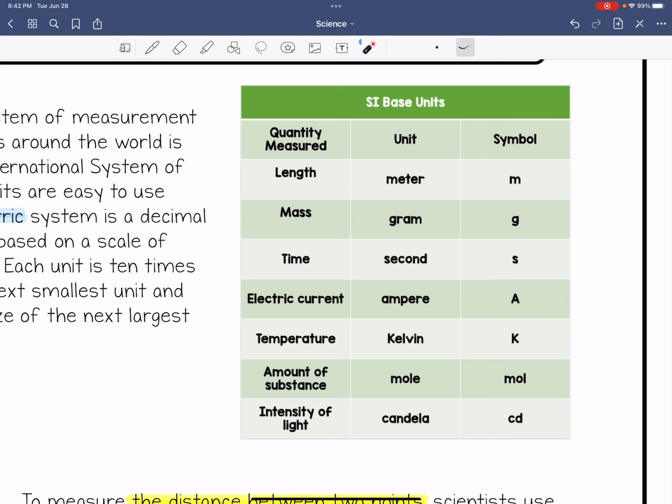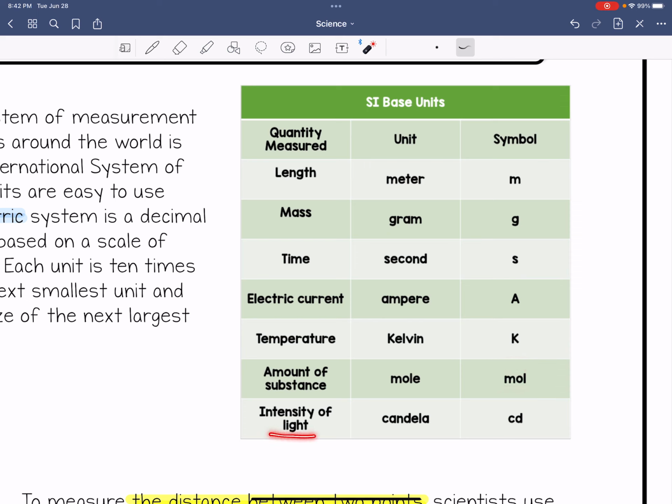Temperature in the metric system is measured in Kelvin. It can also be measured in Celsius, and we'll talk about that a little more later. But if you're measuring in Kelvin, you talk about degrees Kelvin. That's a capital K. The amount of substance, this is a chemistry term. It's measured in a mole, and it's exactly the way you would pronounce this word for any other use of the word. The little animal that digs up your yard, a spot on your skin is a mole, and that's the same pronunciation. But if it's the unit of measure, the symbol is mol.